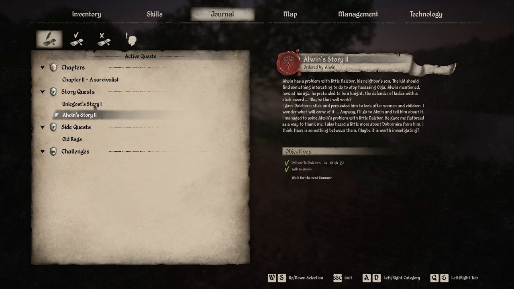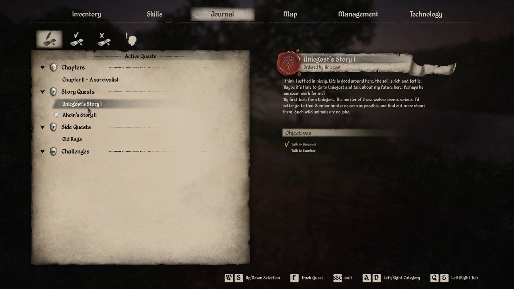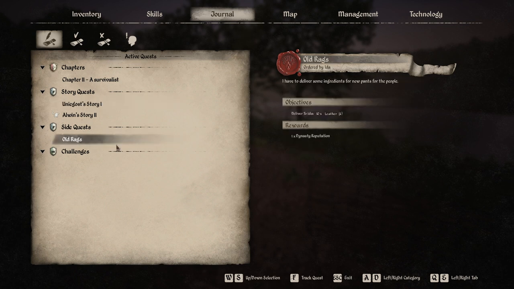But we do have also Alwyn's story, which we're not gonna be able to continue until our next summer. We also have Unego's story, where... I should do the Unego stuff, but I think that one had us venturing out a little bit further. But here we have the old rags, where I gotta deliver 10 leather to Ida.